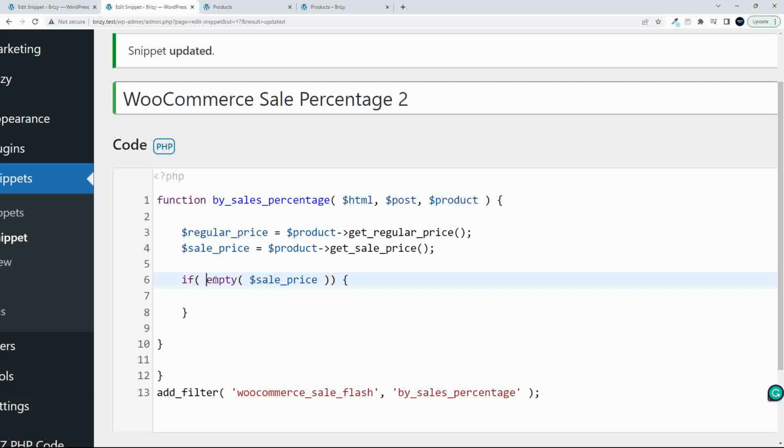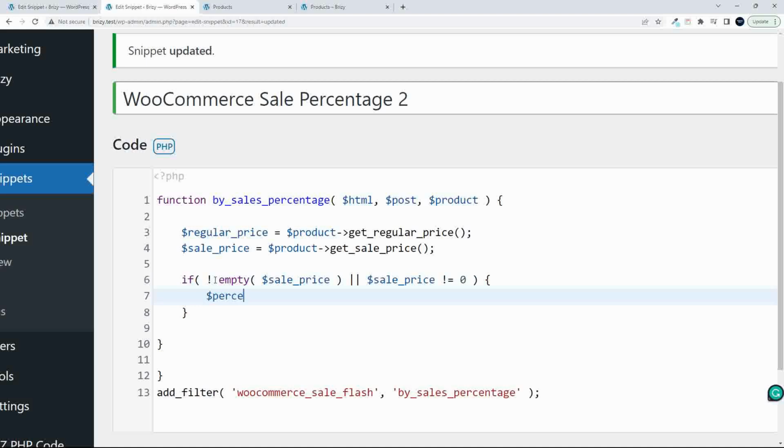Now we're going to say if, and we're going to put in an exclamation mark, and that basically says if it's not empty, or, and here we're going to look at the sale underscore price is not equal to 0, just in case that might have been something that could have happened. So we're only going to apply this now if one of those two conditions are true, and then we're going to work out the percentage.